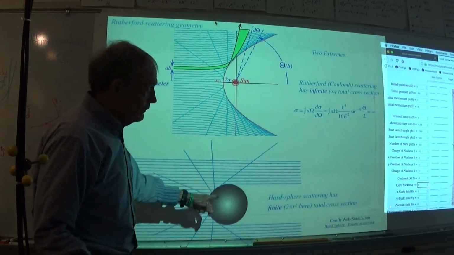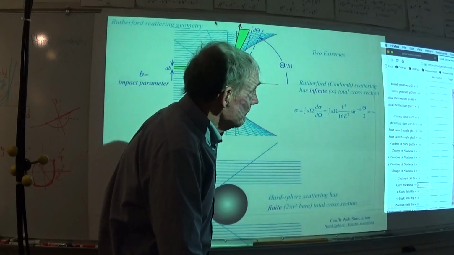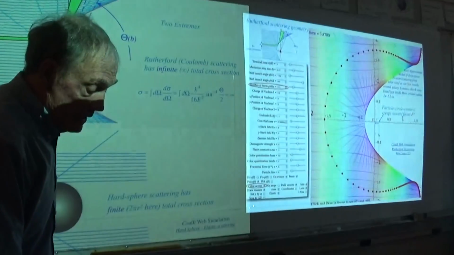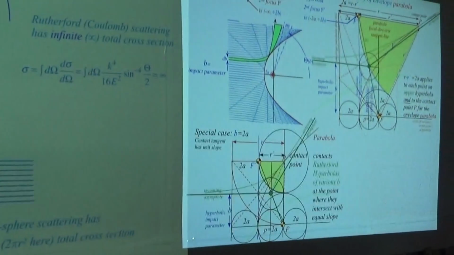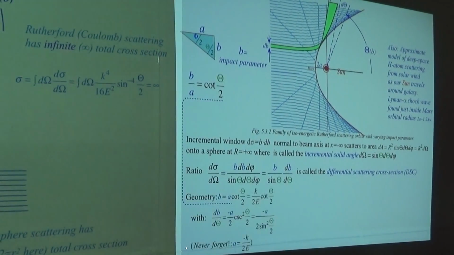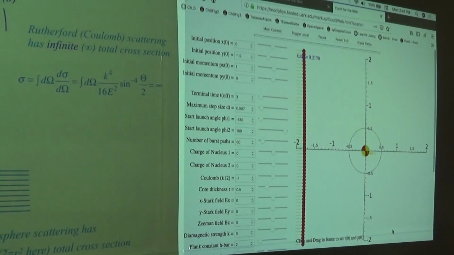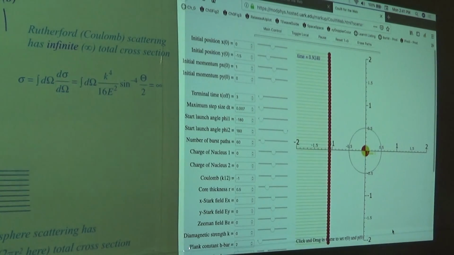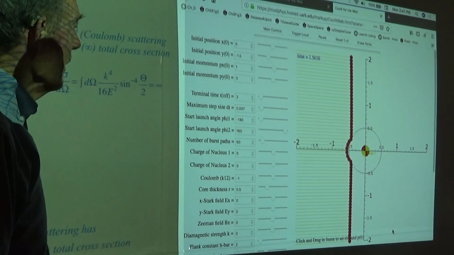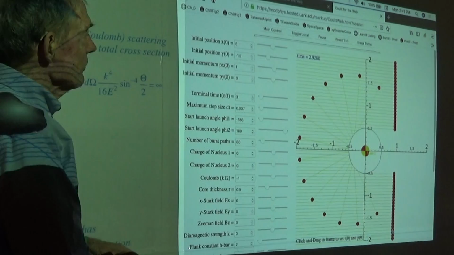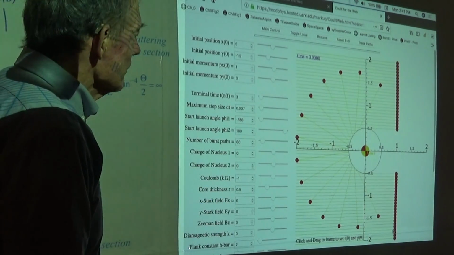Now, if you do something like this, I will go ahead here, get this thing back into the slide mode, and run the animation for this particular case, just to make the point that a differential scattering cross-section has a total cross-section for some things. Most simply is this one right here, which we call hard sphere scattering. So here come those alphas, and now there's some kind of weird potential there. It's absolutely hard, bounces them off, and off they go in a circle. It's not quite centered, but when you get very far away, it'll look like it is.